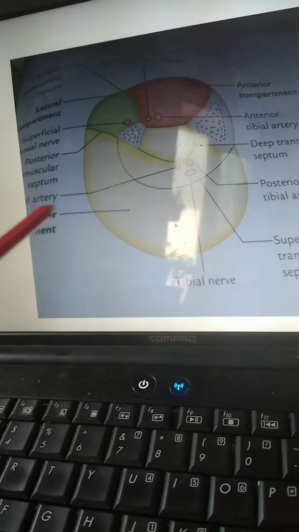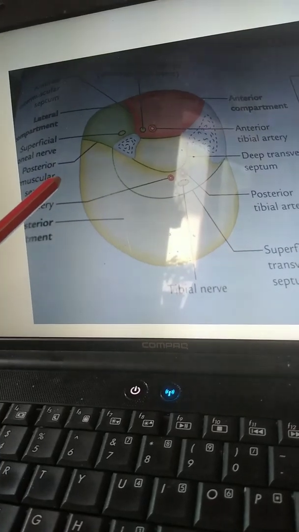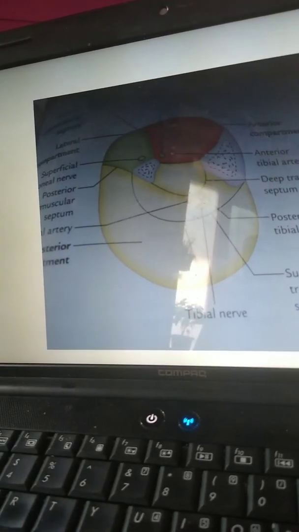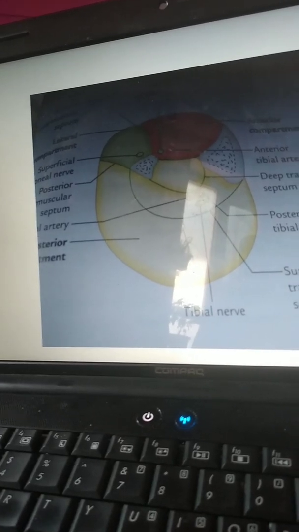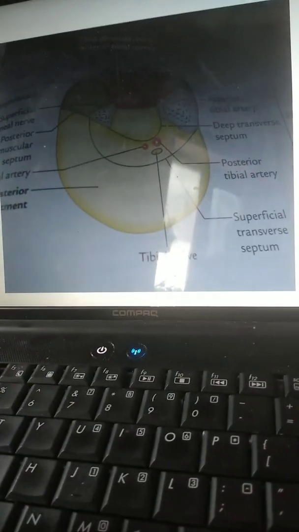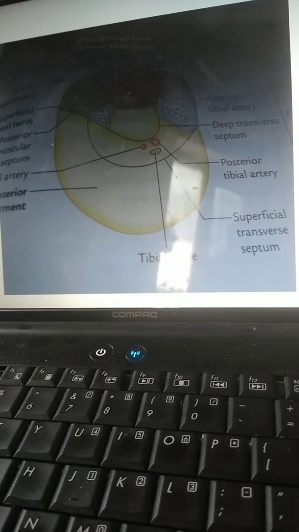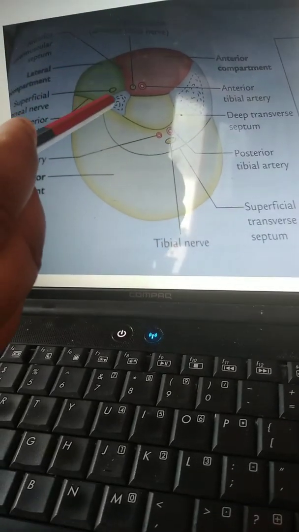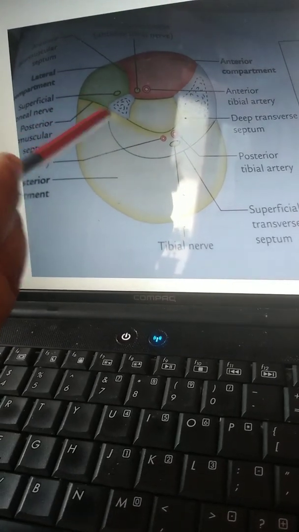Now, the deep fascia of the leg is very strong and encloses the leg like a tight sleeve. It does not cover the subcutaneous bony surfaces and is attached to their borders. It is fused with the periosteum where the bones are subcutaneous. The two intermuscular septa, anterior and posterior, extend inwards from the fascial sleeve and get attached to the anterior and posterior borders of the fibula. This is the anterior intermuscular septum. This is the posterior intermuscular septum.